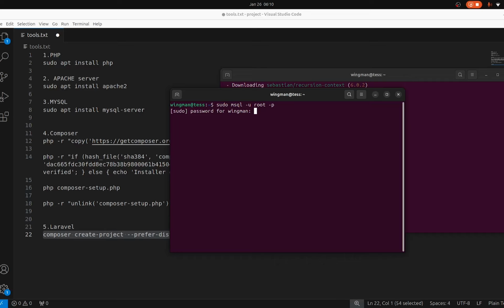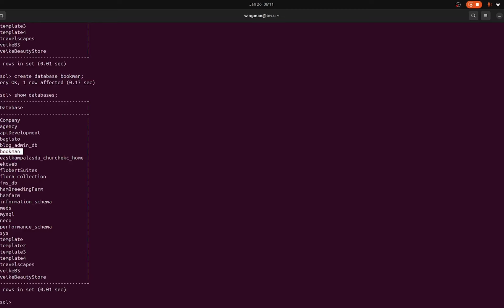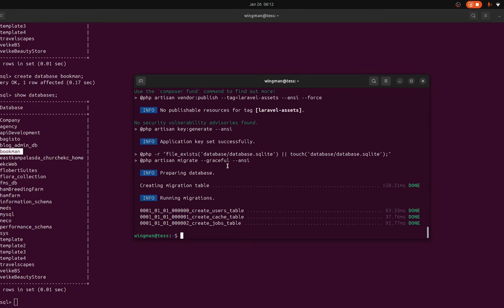After creating my database, I'm going to go back and find that my Laravel project has successfully been created by Composer. I'm going to list with ls -la, and I'm going to find out that my project has been created inside a directory called Bookman.